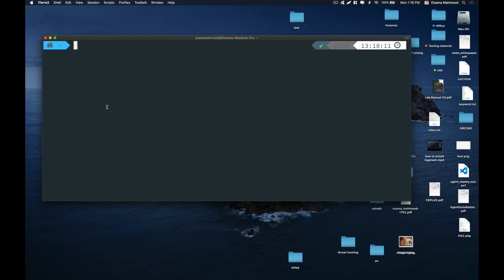So now what we need to do is uninstall a package to see how that works. In order to do that, you need to type brew. If it is a cask package, you need to mention cask, and if it is a normal package, you can just type remove over here and the name of the package: brew cask remove and the name of the package, and hit enter. Now it is going to uninstall that package, and it is going to ask for your administrative password, so just enter that and hit enter. And now it is going to start the process of uninstalling that package.